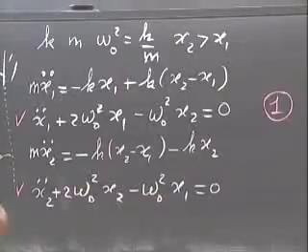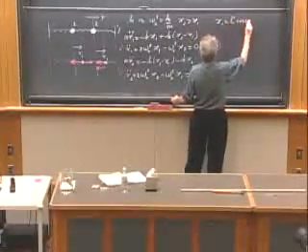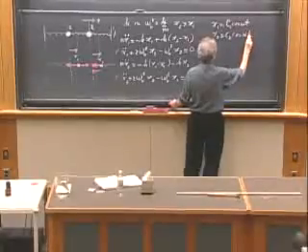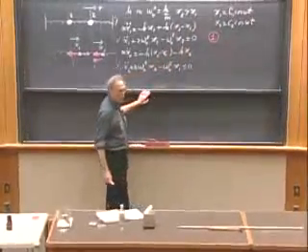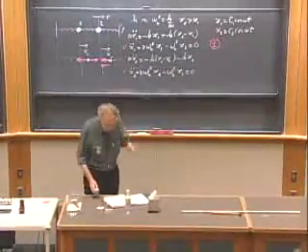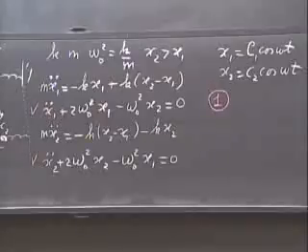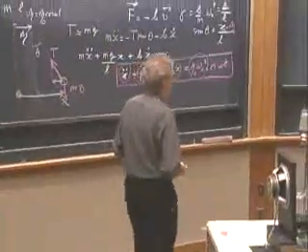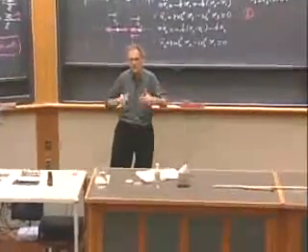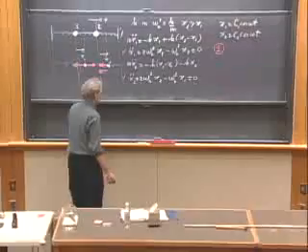Now, I'm going to make an important step. I'm going to substitute in here x1 is c1 times cosine omega t, and x2 is c2 times cosine omega t. I want to know what the normal mode frequencies are for this system. I want to solve for omega. I want to find omega. I'm not driving the system. Since I have no damping, in the normal mode solutions, either the two objects are in phase with each other or they are out of phase with each other. But if they're out of phase, we can always take care of that with a minus sign. So I'm now going to substitute that in here.